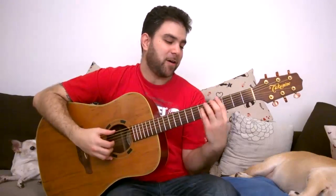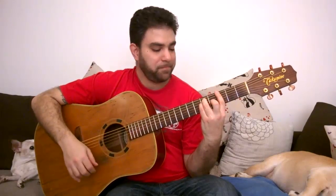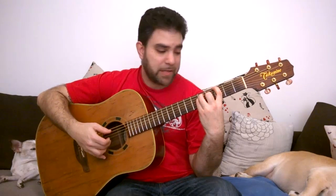By now you should be able to explain what those sounds are. For example, if we take G and lift the barring finger off, we get a G6, because we have the same note as before — four on the third string is the open second string — but we also have the open E string. This is an interesting option for playing a unison, and this is the sixth.